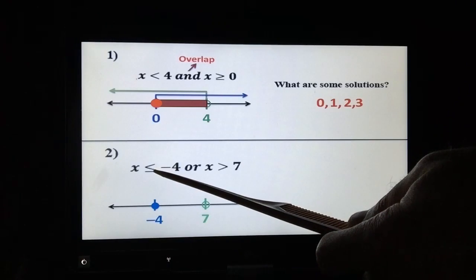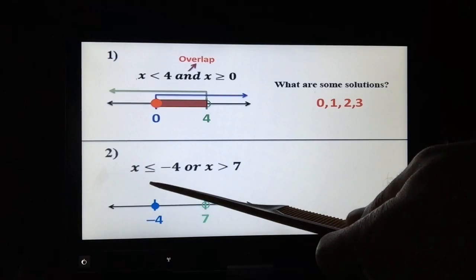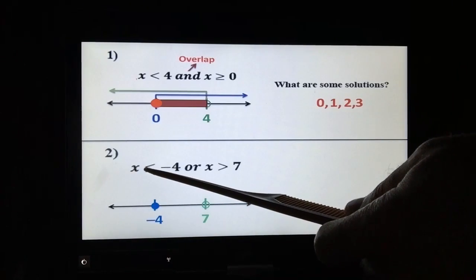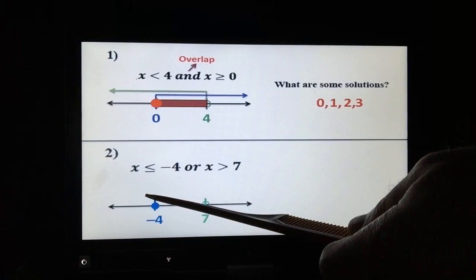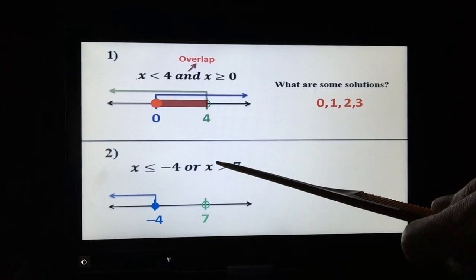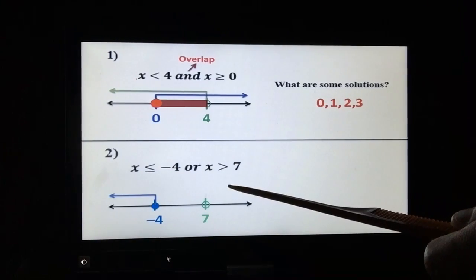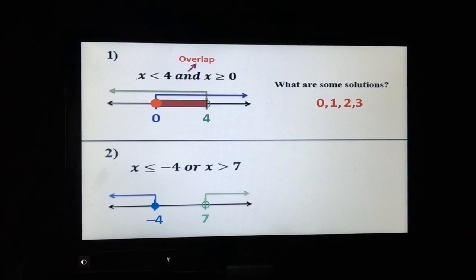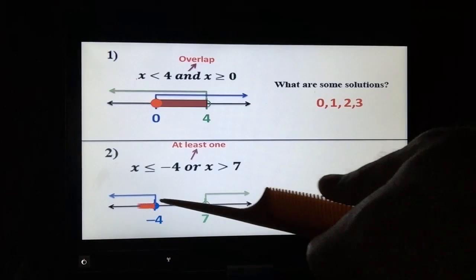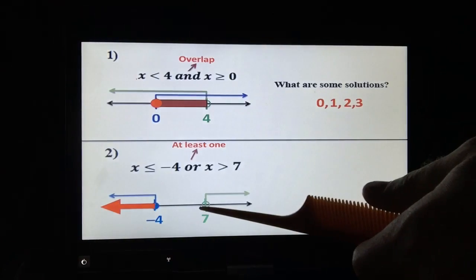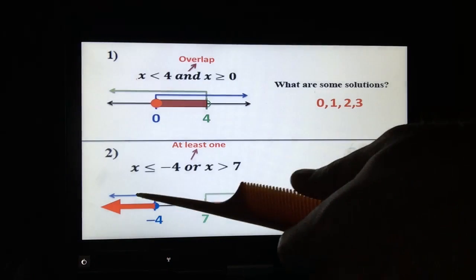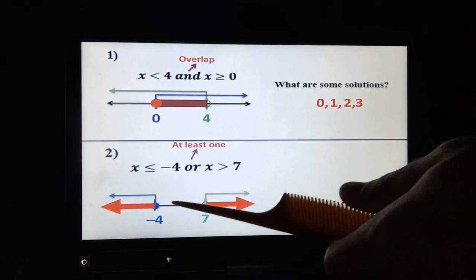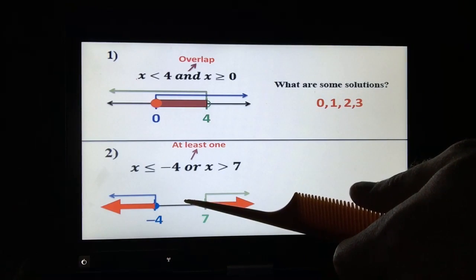Now the arrow that would be coming out of this one would be going to the left because negative 100 is less than negative 4, and that goes that way. Over here, 100 is bigger than 7, and 100 would go that way. Now this is, again, at least one shading. At least one shading means anywhere you drew a line would work. So we have shading over here. We also have shading over here because we have at least one type of shading. In the middle, there's nothing because there's no shading at all.